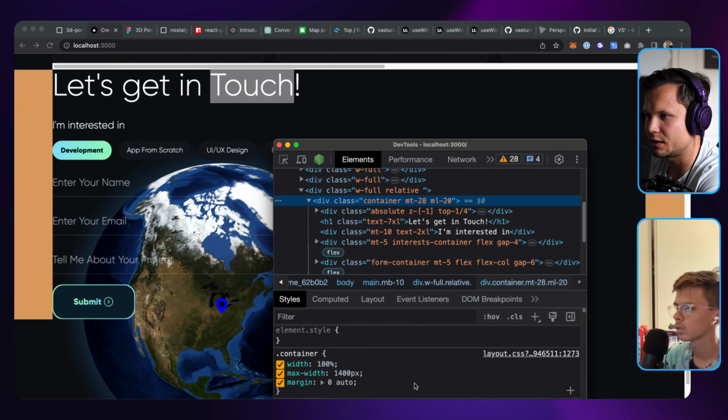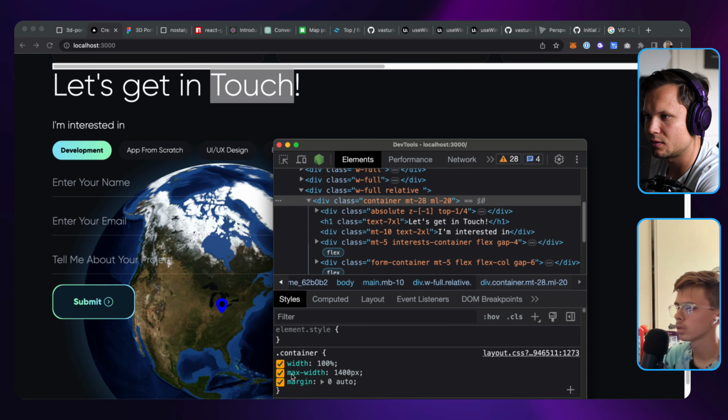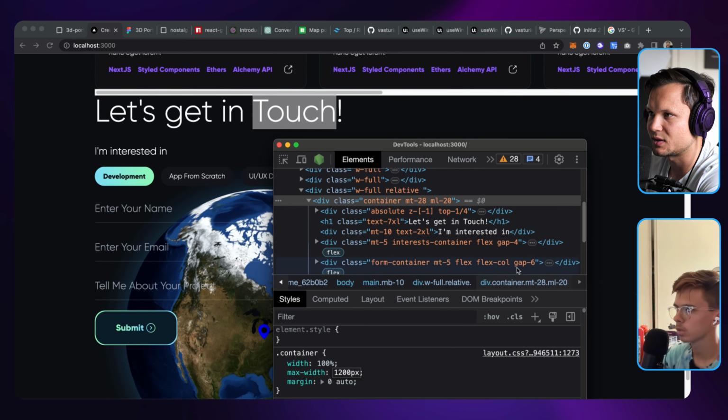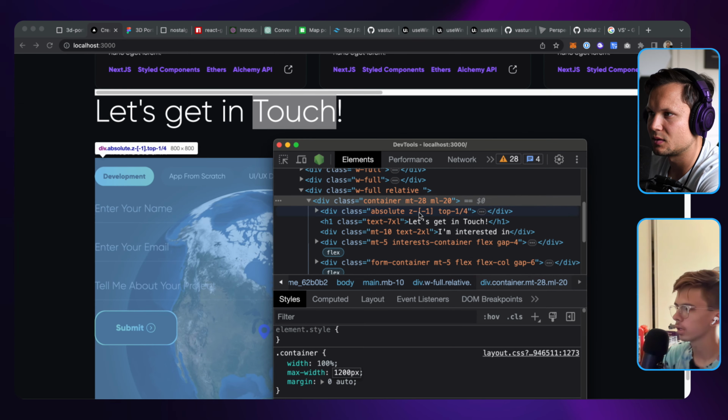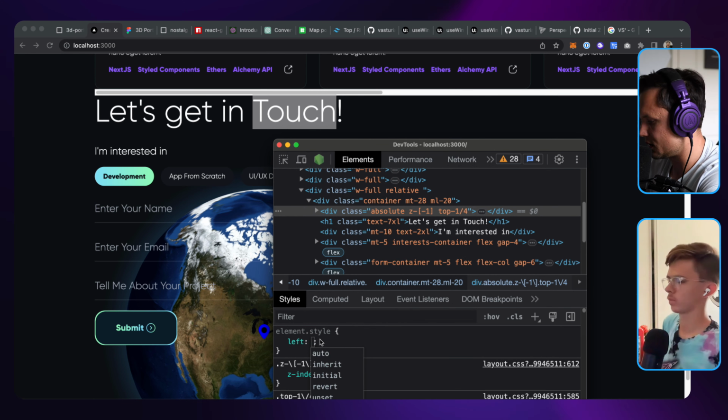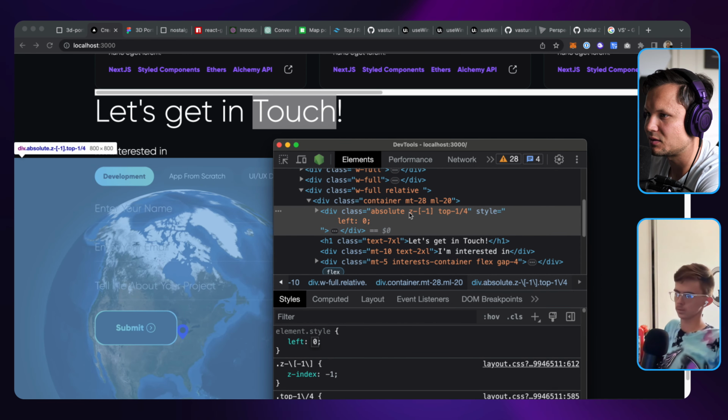I think it's just the container max width. I think the max needs to be a little bit smaller. I think 1,200. That makes more sense now. Okay, yeah, I can see what you're saying. The index. Yep. Wait, not the container. Wait, full. Split. Left. Let's see, 0. Hey, there we go. That's what I'm looking for.